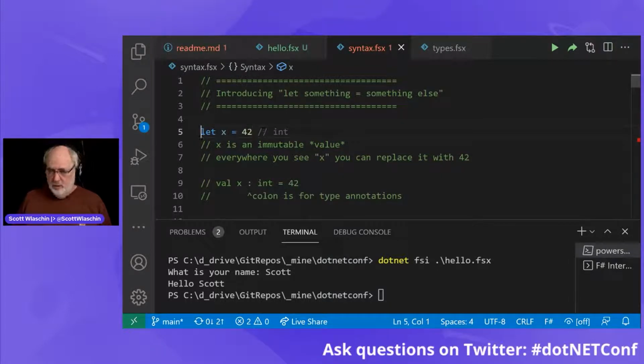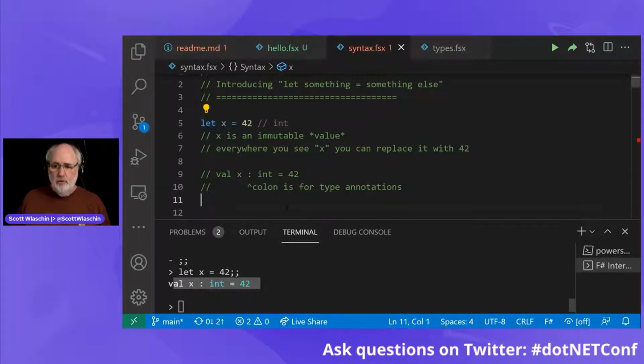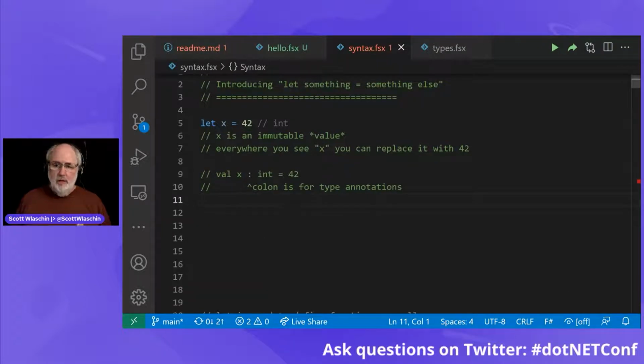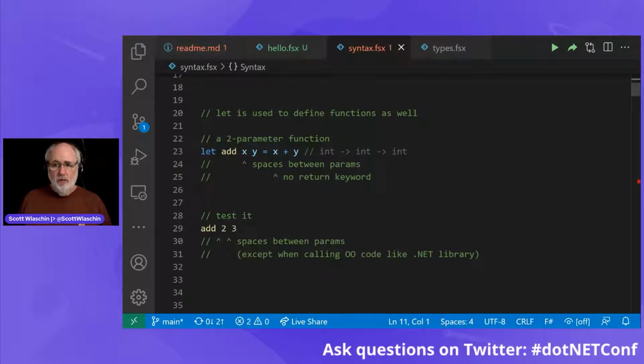Now, if I do this interactive thing where I do Alt-Enter and show it down in the interactive terminal, you can see it says x : int = 42. Let me explain how to interpret that. So x is a value, colon, every time you see the colon, it's something to do with a type. So : int means it's of type integer, and of course it's equal to 42.